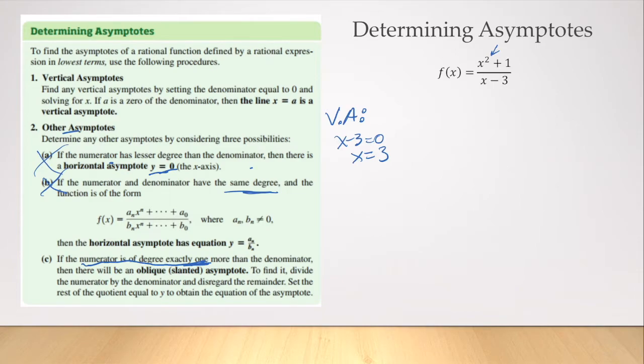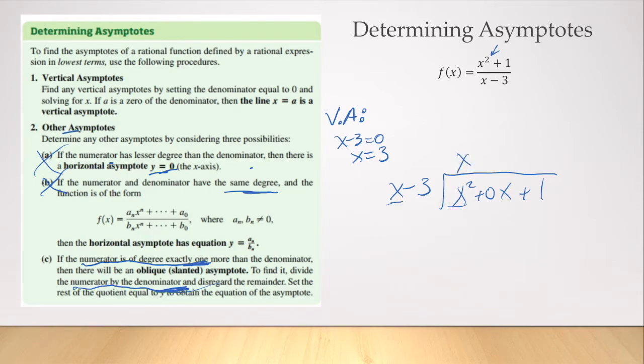So now I divide my numerator by the denominator and disregard the remainder. So I'm going to use long form division because it makes me happy. Notice I put a placeholder in for x. That's what you have to do. If you aren't comfortable dividing polynomials, please go back and review the videos I have suggested. So what do I multiply x by to make it look like x squared?